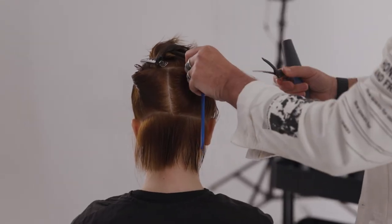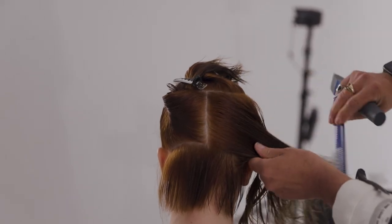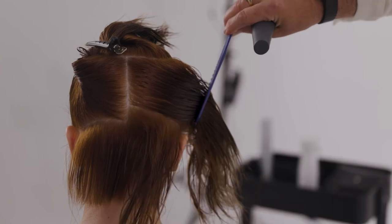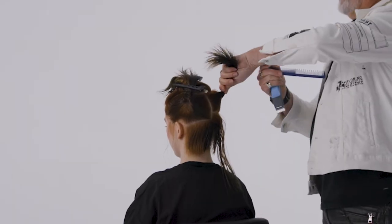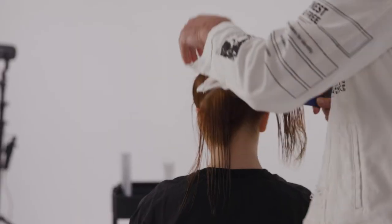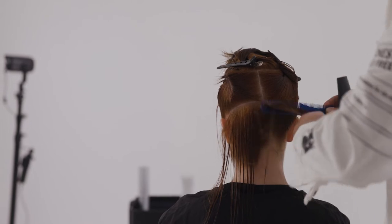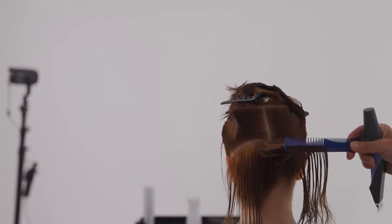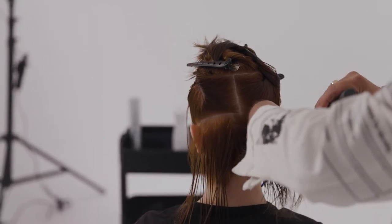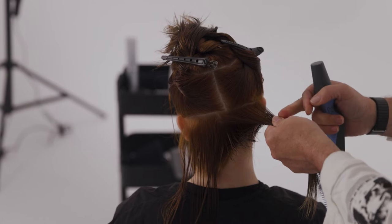And then we work our way up the hair towards the ears, again, centimeter sections. Climbing up, not away. So again, make sure that you've got your client's head at the right angle. Always coming from the underneath. Pinching again, thumb, forefinger. Deciding again on the length you want to cut.